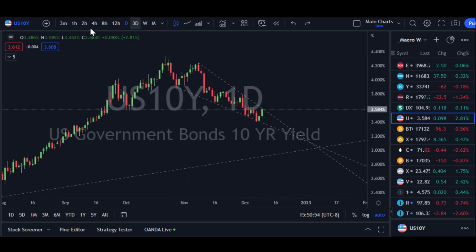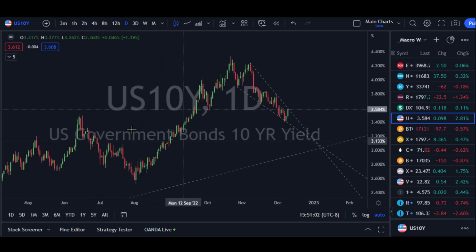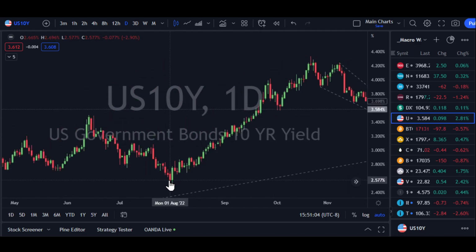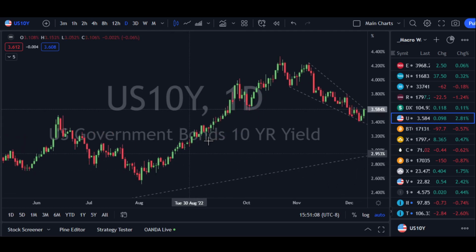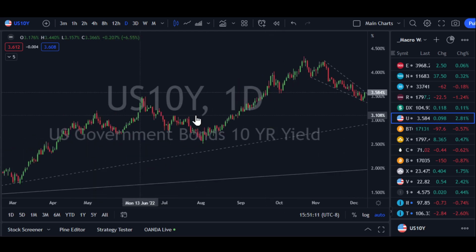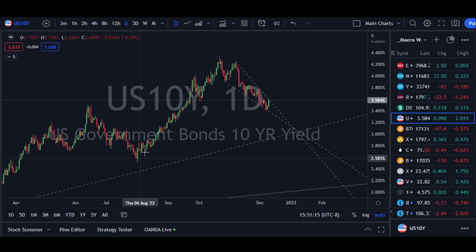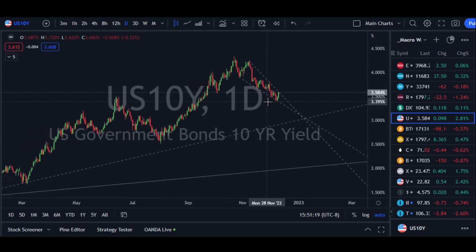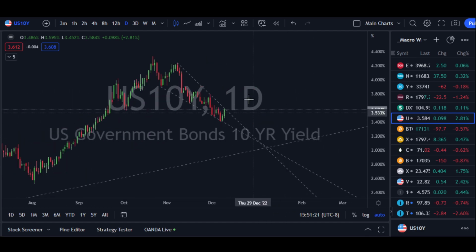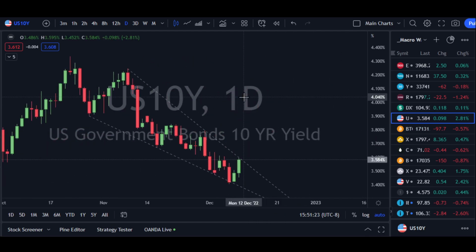And that depends also on what the FOMC does after the CPI release. And I just want to call out back here on August 1st, I made the call that yields were going to see another bounce and get to a new yearly high on the yield. And of course, everybody thought I was crazy, but here we are. So all of my goals as far as the yields targets have been met. So I've got no horse in that race for now.